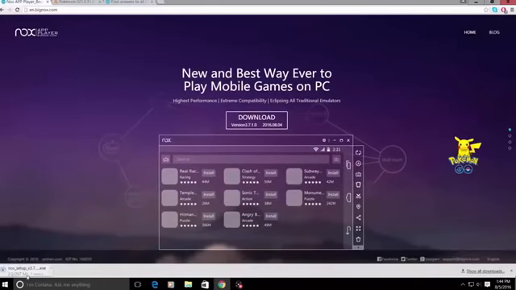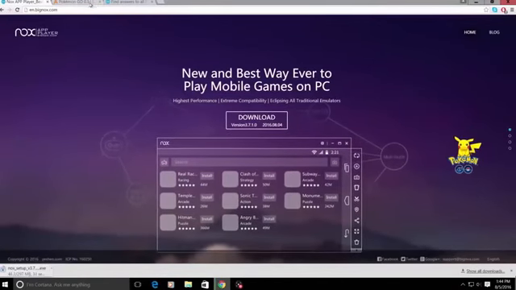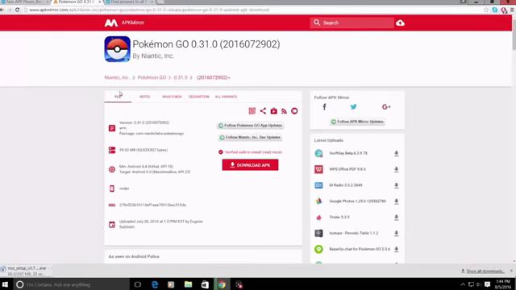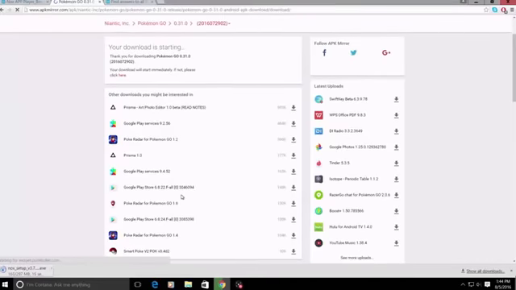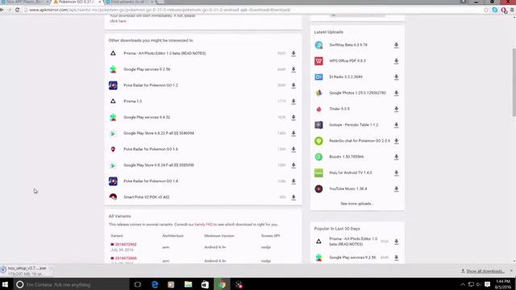Download. It'll start to download, and it's close to 300 megabytes. Next thing we're going to need is the latest version of Pokemon Go. Now, as of making this video, we have Pokemon Go 0.31.0. Download the APK, and it will download. It should be around 60 megabytes, not too bad. When all of this is finished downloading for you, it will be located in your downloads folder, as long as that's where you have all your downloads heading.